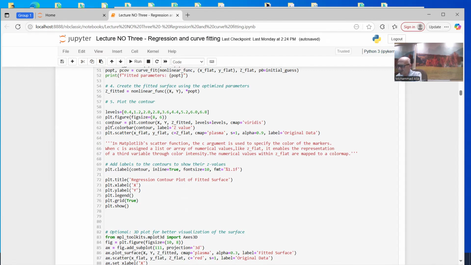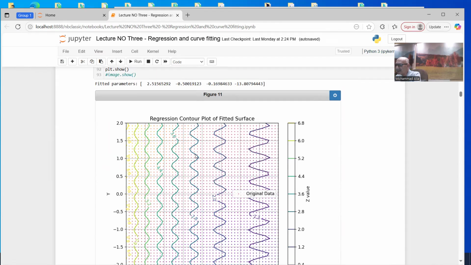When you plot the contour by calling the contour function from the PLT, you pass there the X, Y, Z two-dimensional arrays and decide what are the levels, the number of levels you need. If you do not want the levels to be given and written on the plot, you can just write levels equal 7 or 5 or 10 or 20, and you will see the levels without having their values.